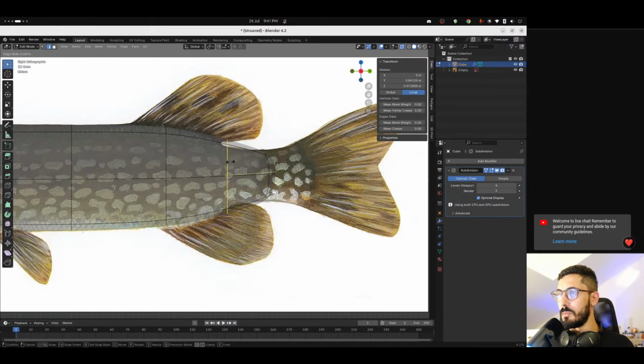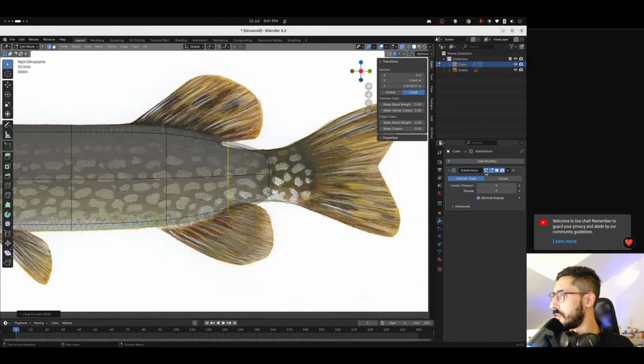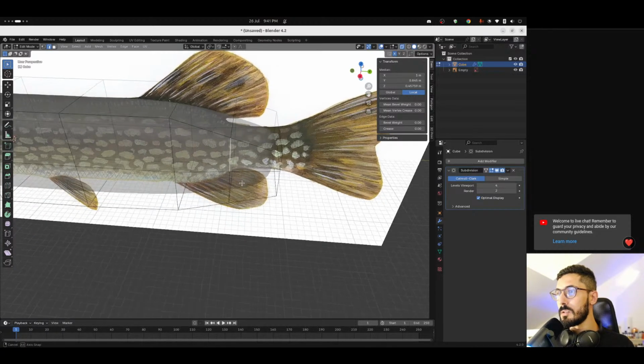But maybe we can add one more loop cut here. And I think I need to disable this just to see what's going on. And we need to move this edge.